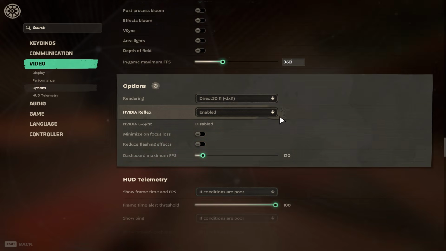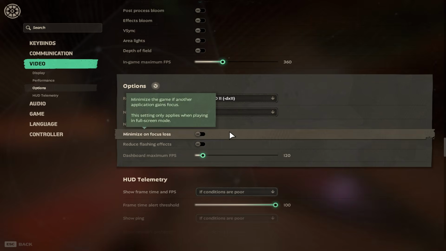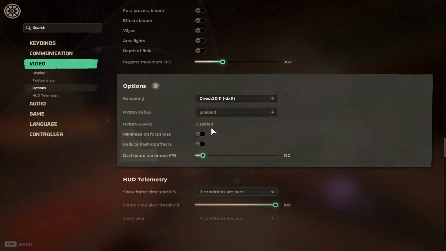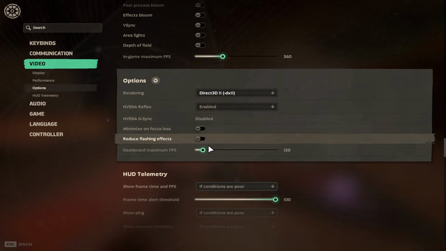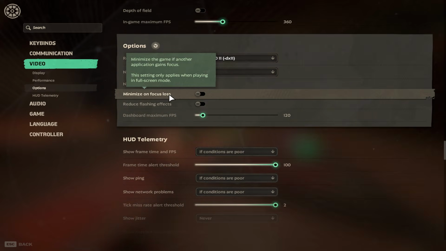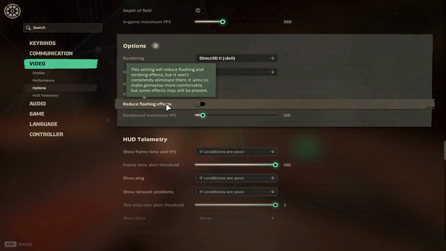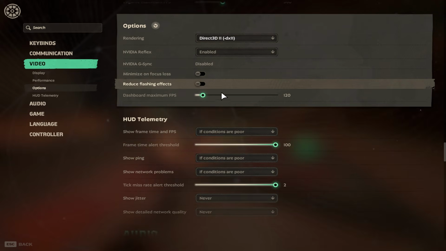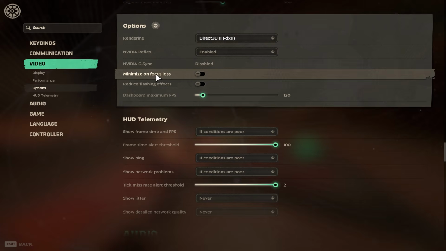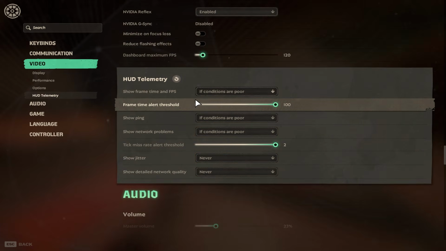Other optionals are like, you can do Vulkan. If you're seeing a lot of stability issues, you can try Vulkan. Otherwise, use Direct 3D. You can use it if it's supported, like G-Sync and so on, but I typically don't mess with these settings because genuinely, minimize on focus loss is pretty good. Reduce flash lightnings, that's fine. These are all optional. You can turn this on if you want to, but again, not necessarily the most important aspect.